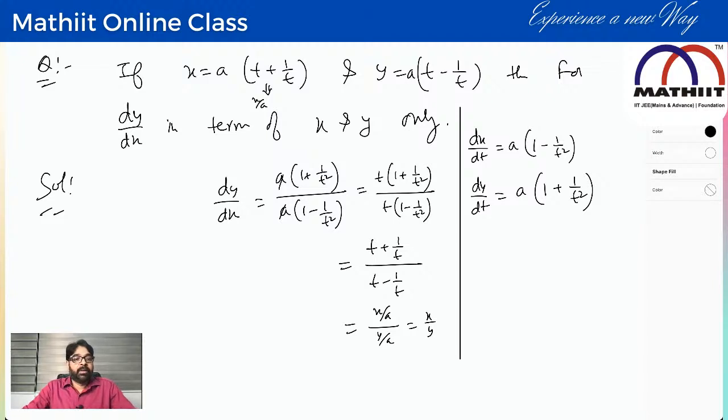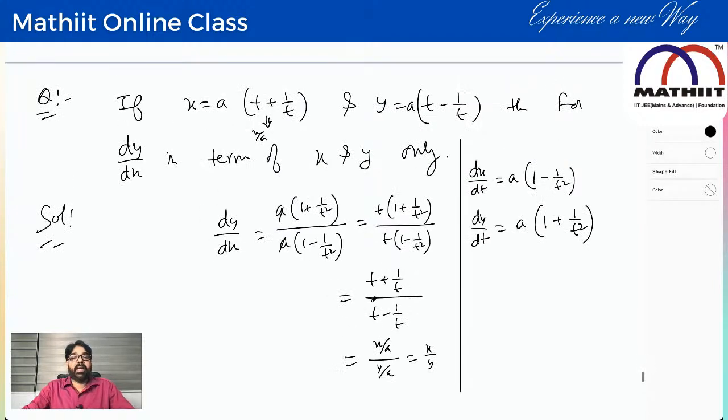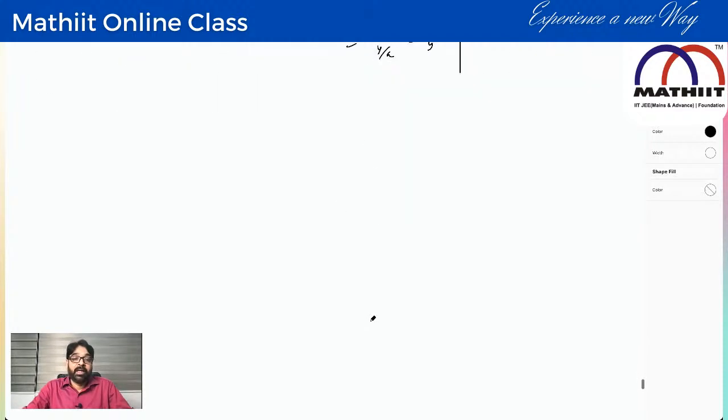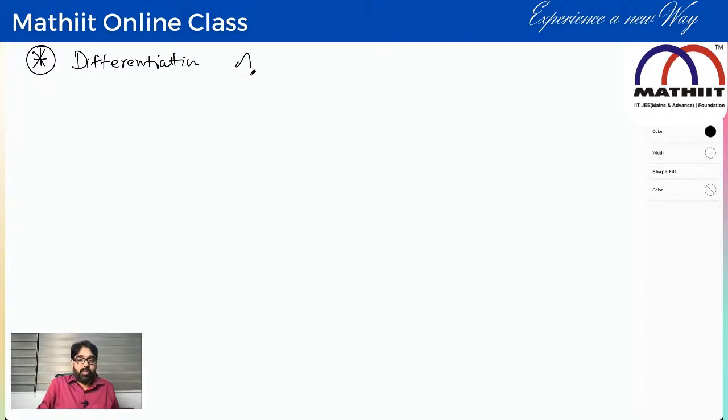Yeah. So, going further, this is the parametric form. Whenever parametric form is coming, this is the way you have to do it. Don't try to learn different methods and all. The simple way: dy by dx will be equal to dy by dt divided by dx by dt. If it's given in terms of theta, then dy by d theta divided by dx by d theta. Now another topic, which sometimes comes, but still we'll do that part. Differentiation of one function. Give the heading, everybody. Differentiation of one function with respect to other function.